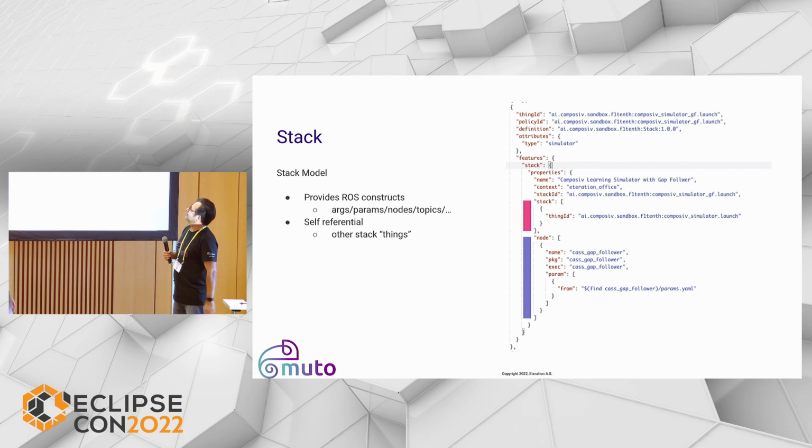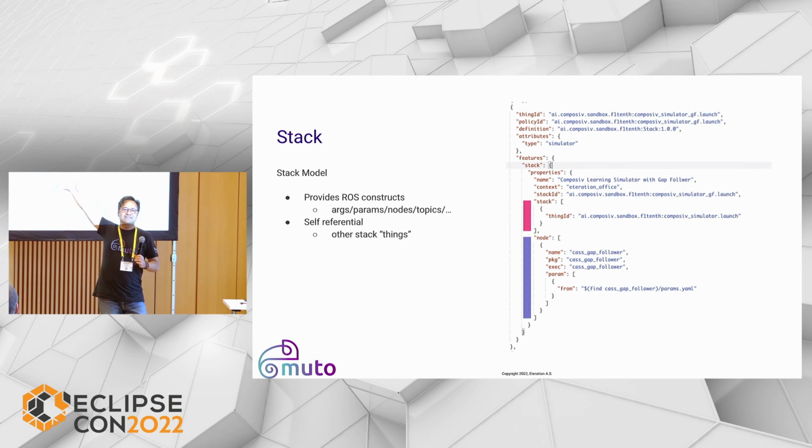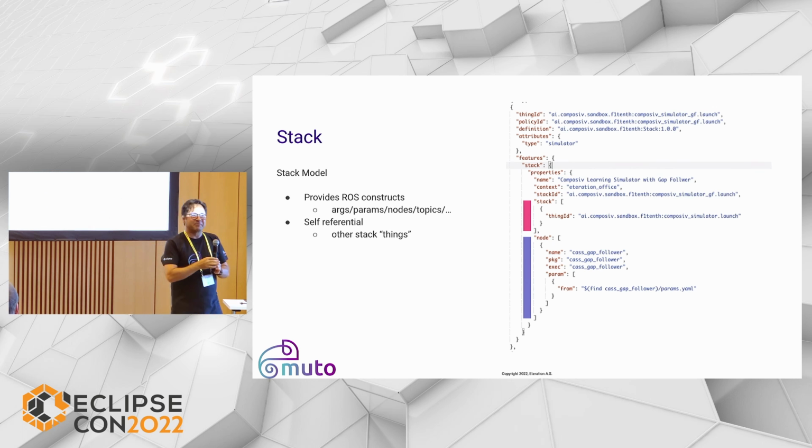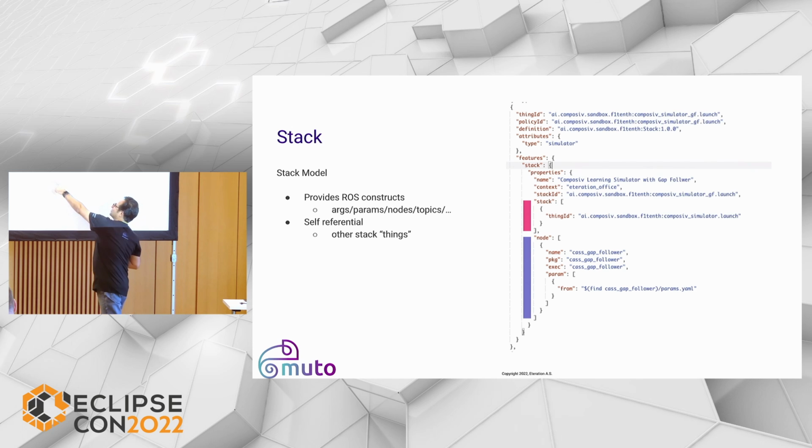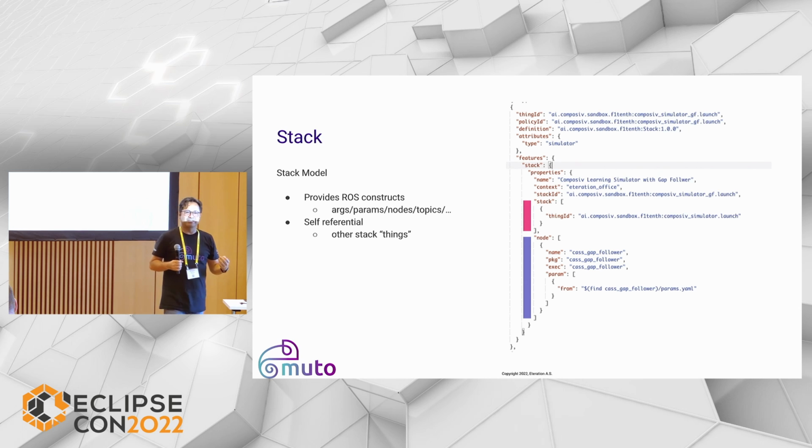A bit more detail on the stack. If you're familiar with, for example, ROS launch concepts, you can see some of the parameters that we use to identify the ROS package, the executables, and the parameters that you have to push into it in order to start it. Although we support some of the built-in expressions that are used in ROS, you can also pull these from the digital twin. So those are the additional features that are in place.